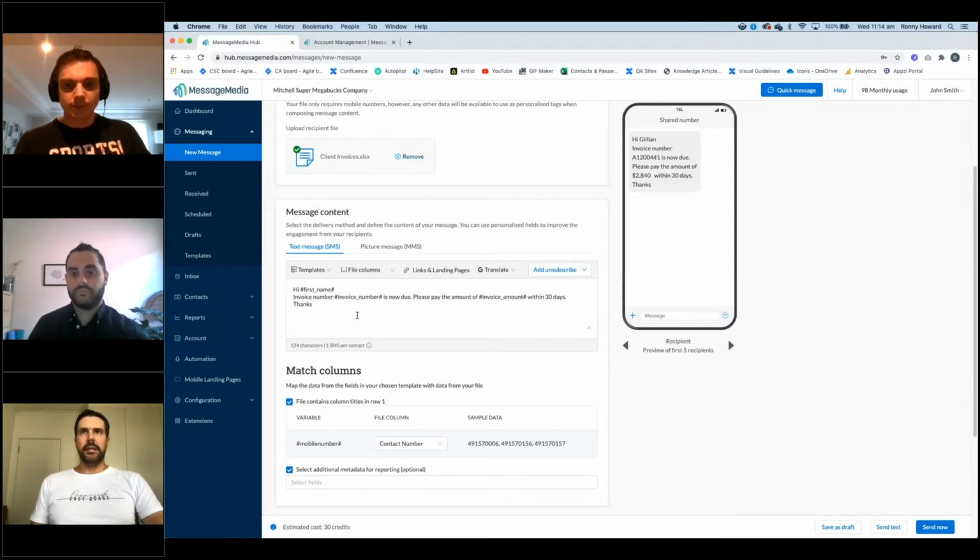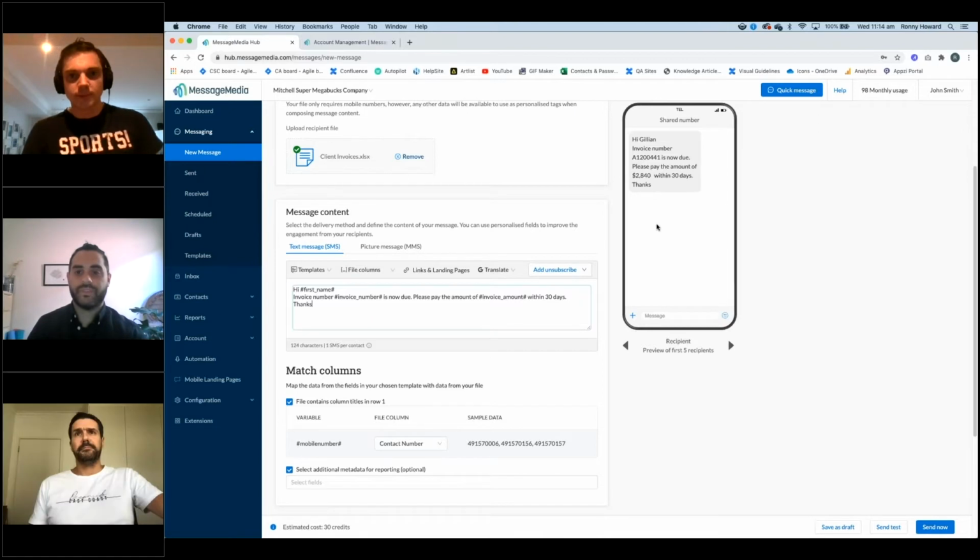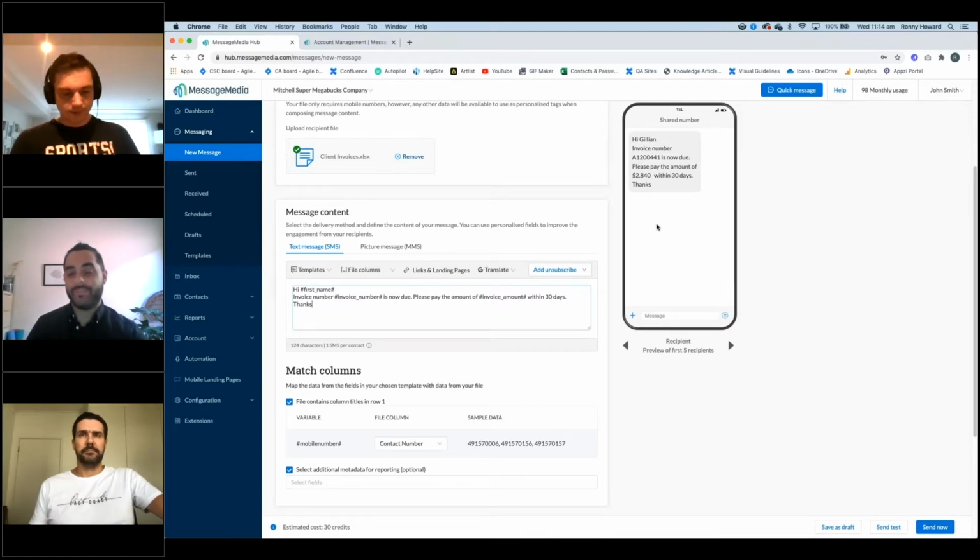Fantastic. Now, Lawrence, I'm just noticing that the message preview here on the right-hand side is a bit of a step up from Manager, isn't it? Most definitely. It's actually one of the most exciting things, I believe, in terms of the message experience, is that now you can actually see what it's going to look like before you send it.